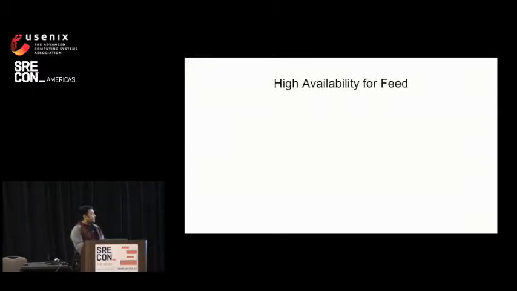Now, how do we achieve high availability for the feed infrastructure? As we have seen in the data source, we have multiple data partitions, so data is distributed across different nodes. At LinkedIn we have so many members and so much member data that it's very hard to keep it on a single instance, so we spread it across multiple instances.